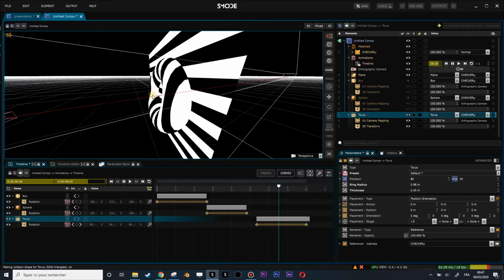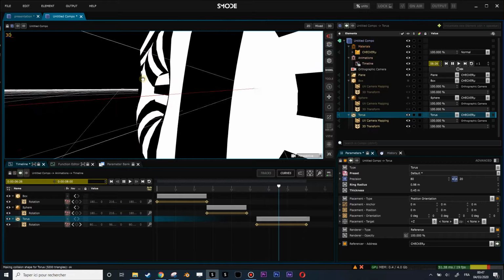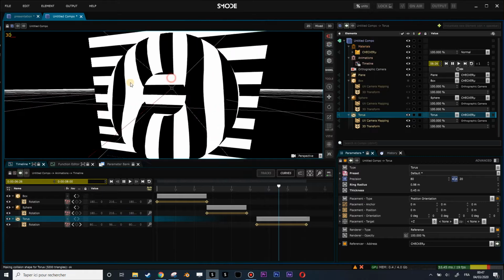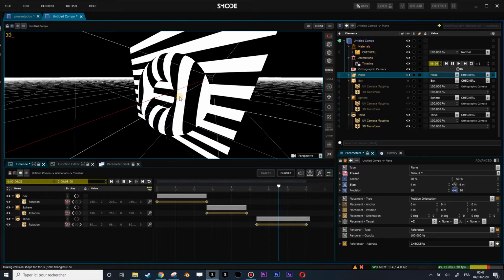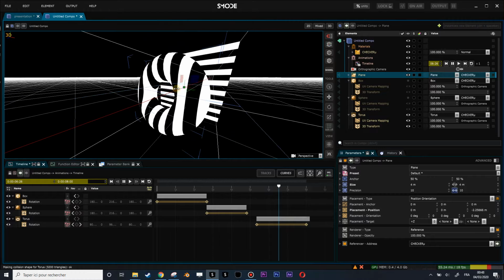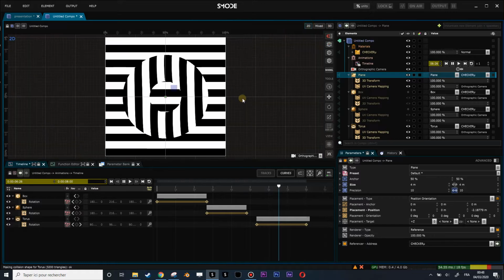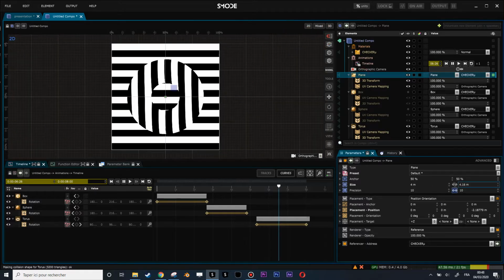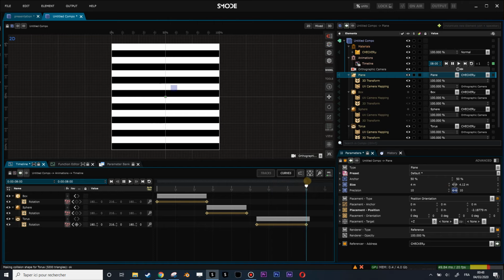Okay, now the other thing that happens is that currently my layers are colliding. So my plane is colliding with my torus. So, well, to adjust this, I have many different options. And first could be just put the plane a little bit further away and go back into the mode. Okay, this is my plane. Okay. And no more mixing.